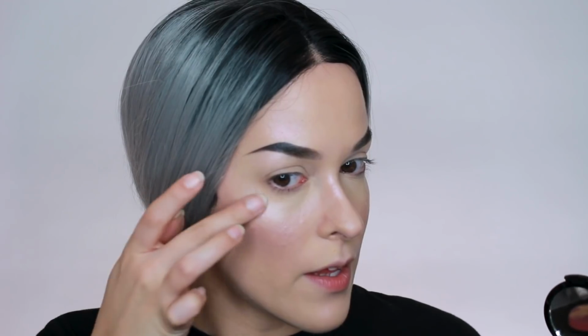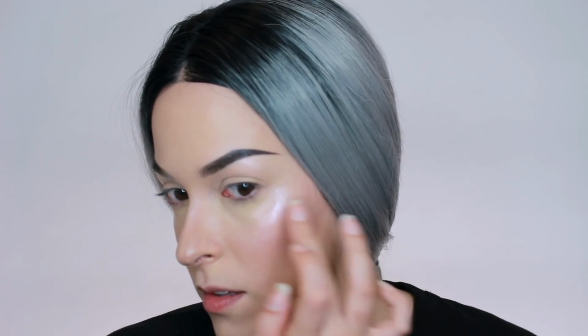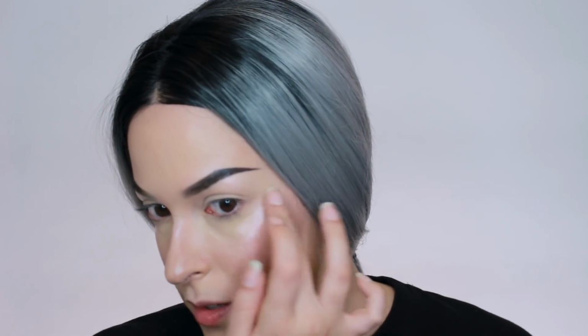So I'm gonna go back in with Solaris, I don't know. And I'm just gonna tap that right there to try to get rid of that patch. Yeah, I really don't know how to use the Alchemist highlighter, and this was a product that I was really, really excited for, but I honestly don't know how to use it. And the thing is, it has chunky flecks of glitter in it, so it's not my favorite. As you can see, it is very, very shiny. So if you're into that, then maybe that's your jam, but I just prefer, I think, the highlighter on its own. But because I already did this on this side, I'm going to add a tiny bit over here. Oh, I don't think this lifted much on this side, which is good.